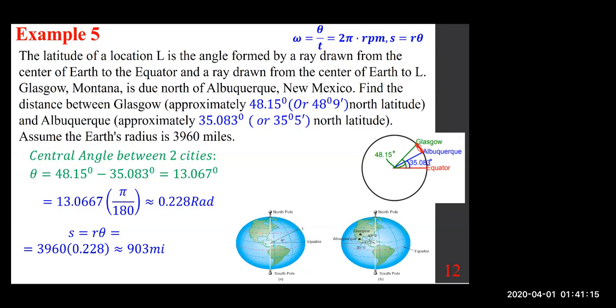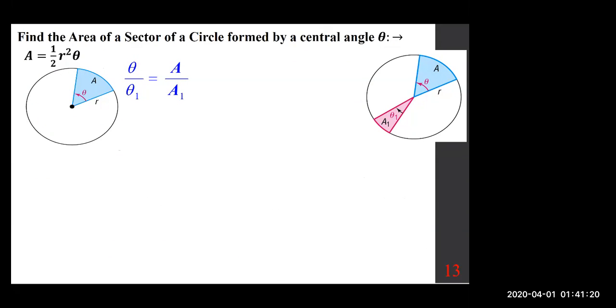Let's look at the area of that piece, that wedge, which is called a sector. So now, how do we find the area of a sector? We look at the formula that we have for the area of a circle, okay? We know the area of a circle is equal to pi r squared. Everybody knows that, right? A equals pi r squared. Now we can see that a whole revolution is 2 pi. So we are going to represent the pi as half of 2 pi.